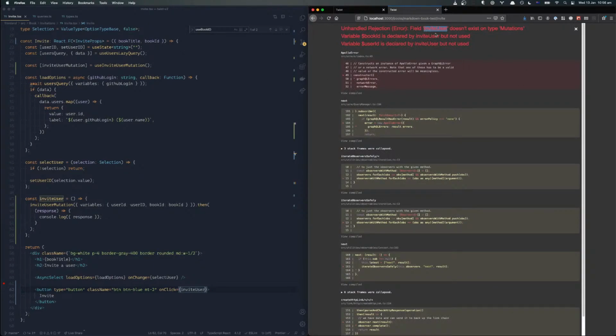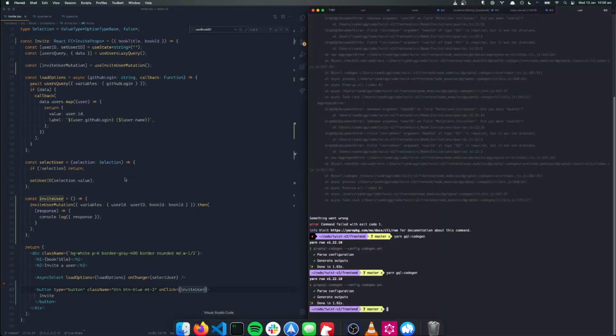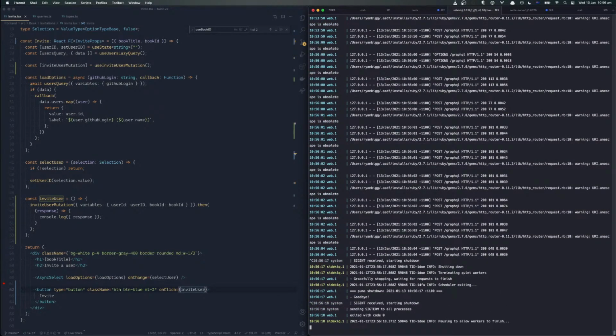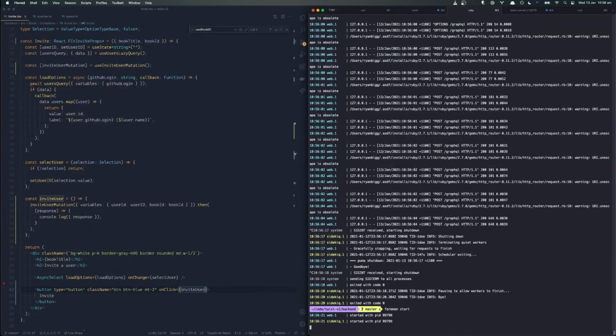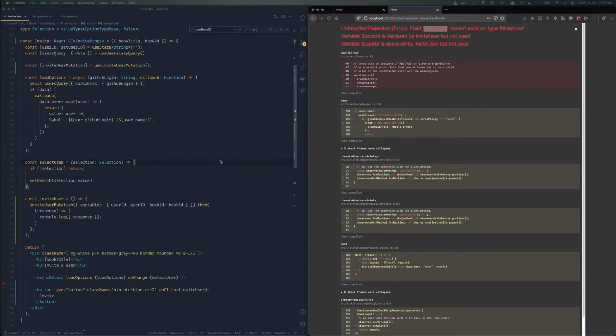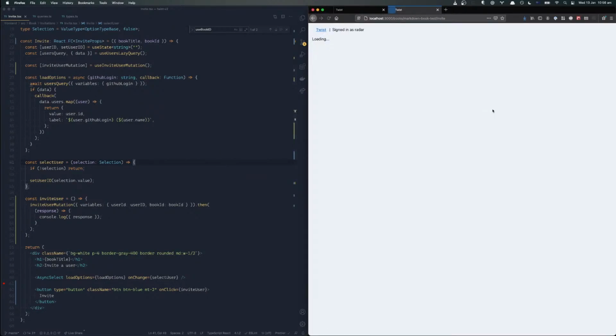Field invite user doesn't exist on type mutations. Aha! This is one thing that I don't get with my application that I do get with Rails, is that it will automatically reload the code for me. What I've done here is I've added a couple of classes, but the system, once it's booted, doesn't actually load those classes, and so we need to restart here. I'm sure there is a way to do it, but I don't really care one way or another for the auto reloading, because I don't really change the backend that often at the moment. It does bother me, but let's try this again.